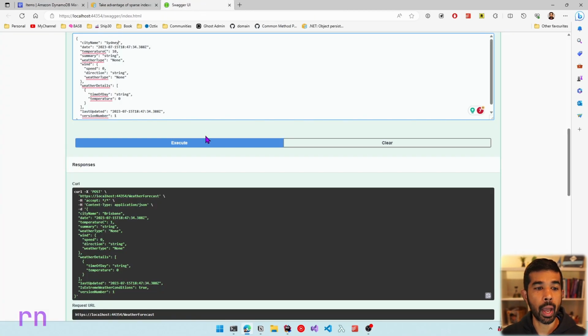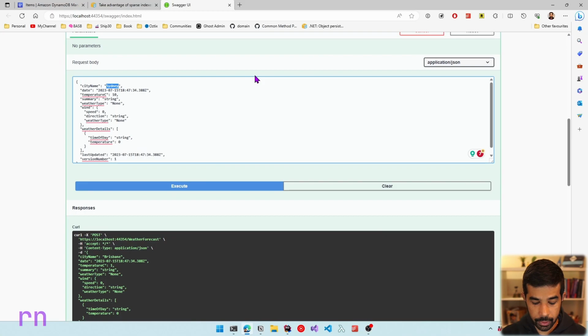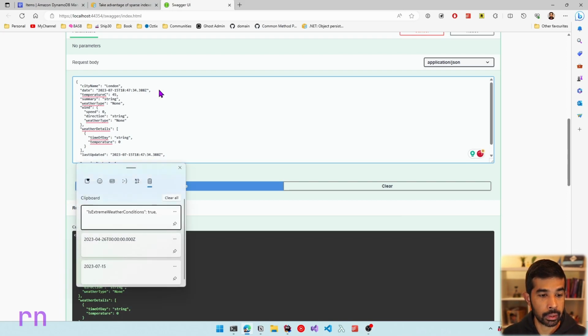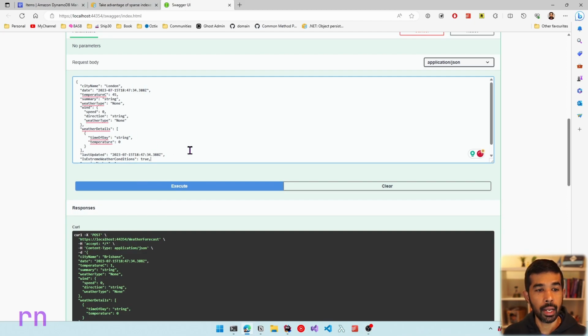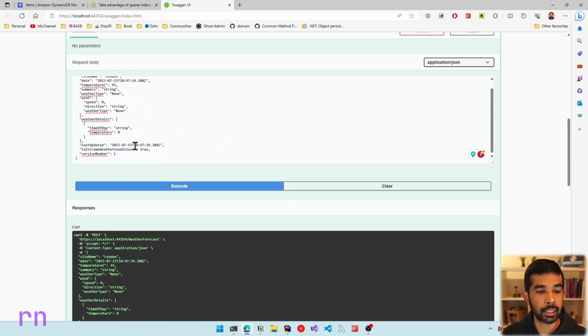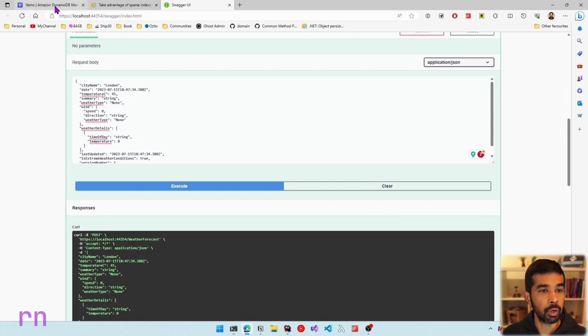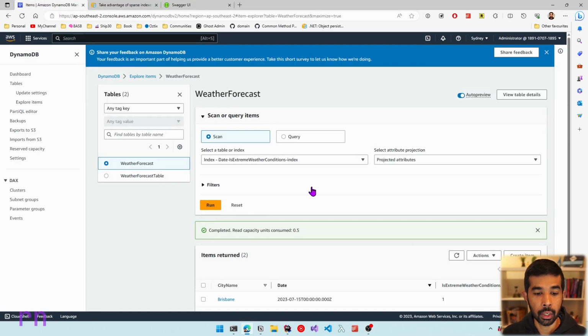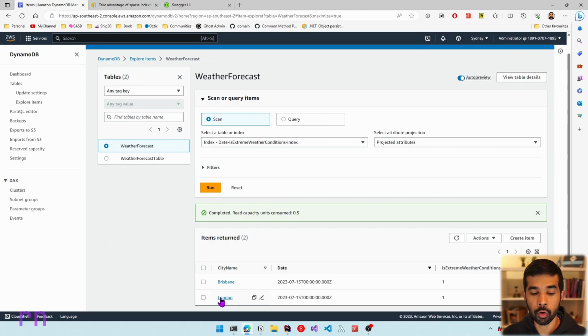Now if I switch over to the Swagger UI, let's add this for another city. Let's say London, and let's specify the temperature was 45 degrees there, which is also extreme weather conditions. So let's go to the new line after here and add the property extreme weather conditions and set that to be true. And let's execute this as well. Now this is going to add new data onto that particular date and also specify the extreme weather conditions for London. If you come back to the items and run this again, you can see this now has the data of London.